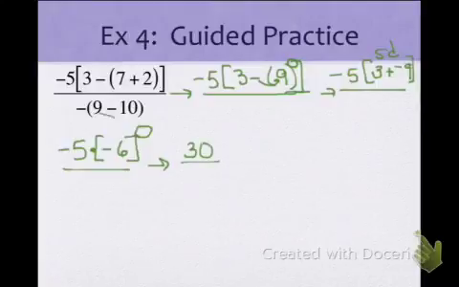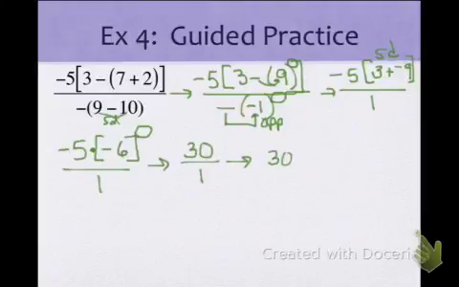In the bottom, 9 take away 10. Signs are different, so we subtract. And inside we get a -1. No outside power, but here this subtract in front, or negative, however you see it, says what is the opposite sign of a -1, which is a +1. And because it's one number, it carries the remaining of the way down. Last step, 30 divided by 1 is 30 for our final answer.